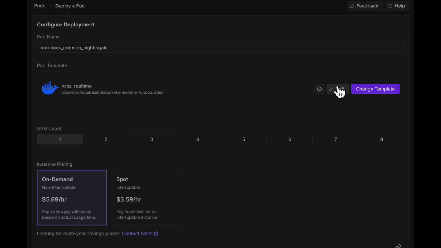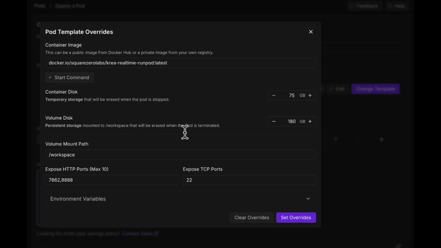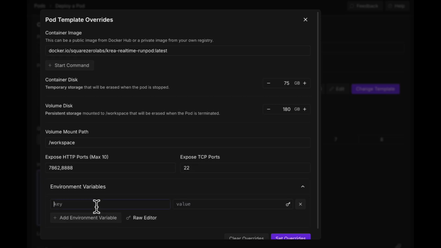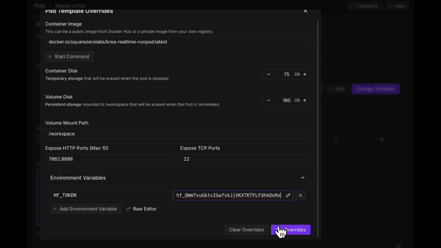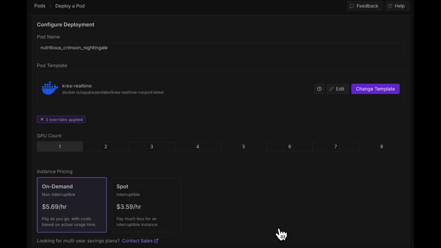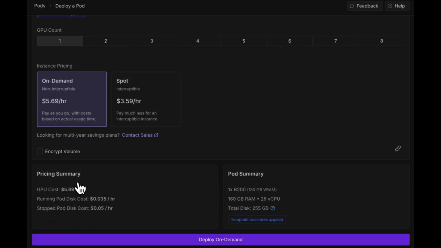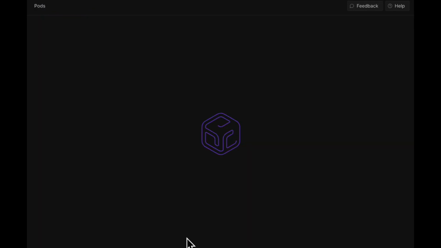And then you're going to click Edit and then add an environment variable called HF_TOKEN. And then you're going to put a Hugging Face token. You'll just have to have a read token from Hugging Face. They're free. You can just go to Hugging Face and create a token, put it there, and then you are all set. It helps to download the models because they are so large, and then click Deploy on Demand.